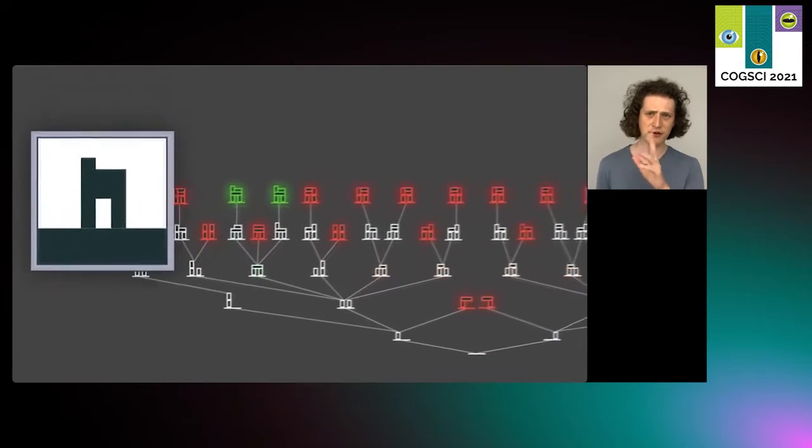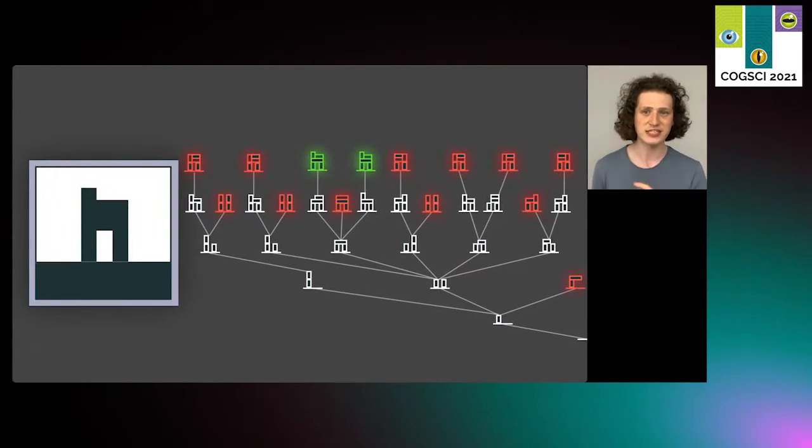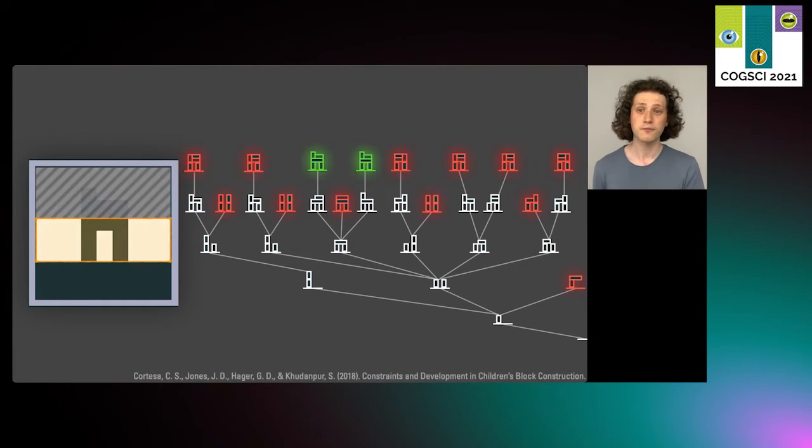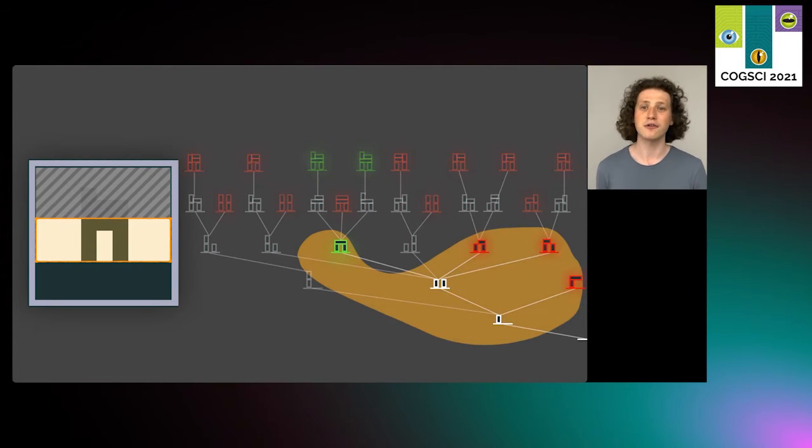So let's look only at the left-hand side of the tree. It's big enough as it is. How does planning and the visual scoping work? Here, we use horizontal slices of the target structure. We know from prior work that people tend to construct buildings layer by layer. And we focus only on what is inside the selected area, the scope, when planning, and ignore the rest for now. Like a subgoal, this cuts down on the size of the graph that we need to search.